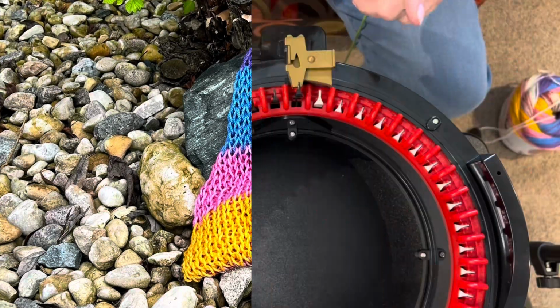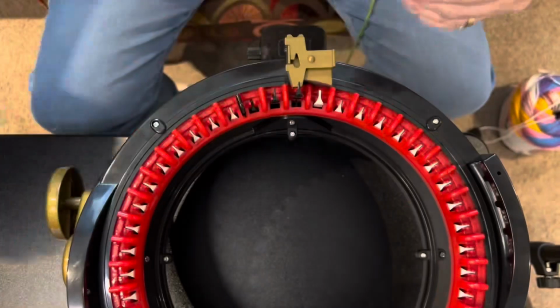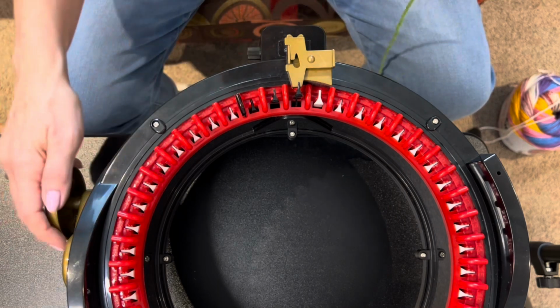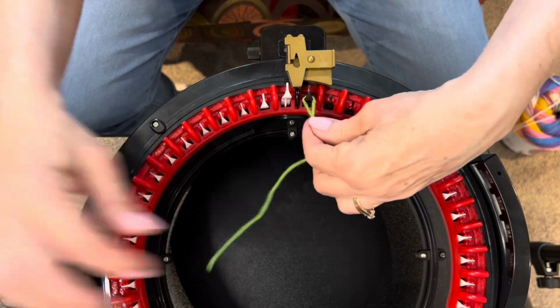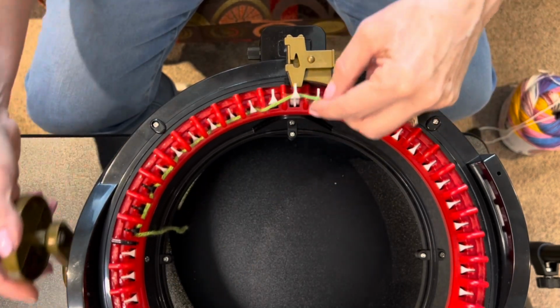Now it's time for the matching beanie. And because our scarf is so light and airy, we need a lighter beanie. So we are going to make a single layer beanie with a fake brim. Okay, it's a brim, but it's a different kind of brim. We are going to use waste yarn again. So you're going to cast on in front and behind, in front and behind, just like we did for our scarf.